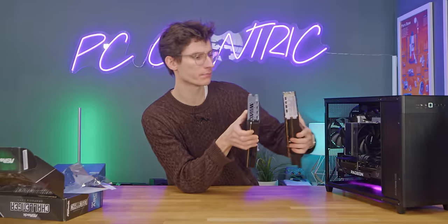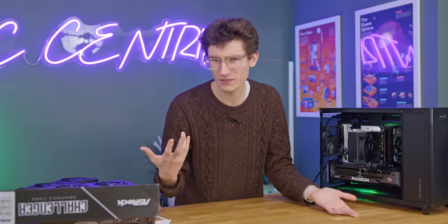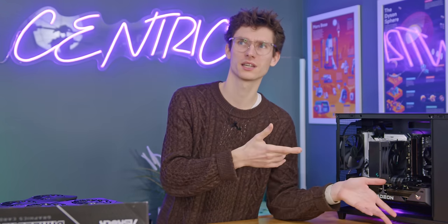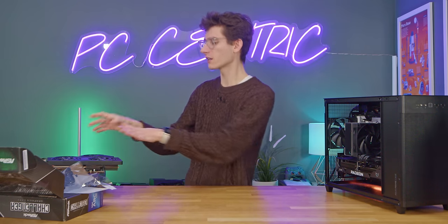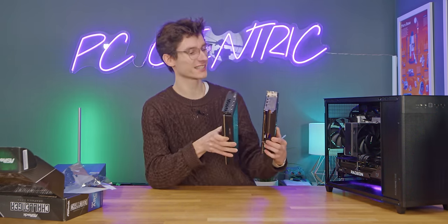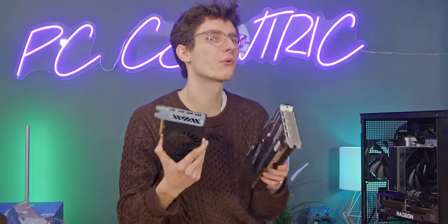The IO is pretty good on both of these cards — you've got three DisplayPort 1.4s and HDMI 2.1, which means you can do 4K 120Hz on a monitor or TV. That's not going to be super useful for modern games, but if you like to revisit older titles like Dead Space or Tomb Raider Anniversary, and assuming the drivers are up to it, you probably could output 4K 120. So it's a pretty useful port to have.